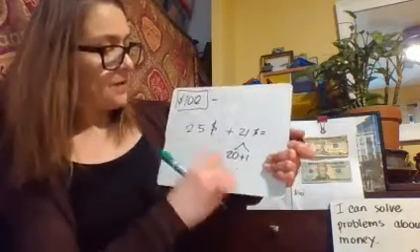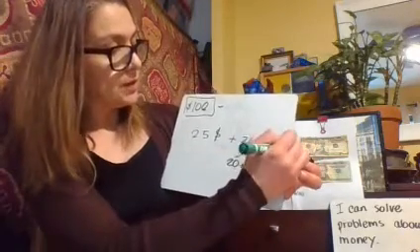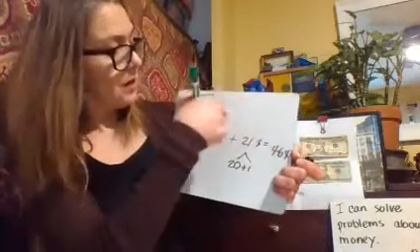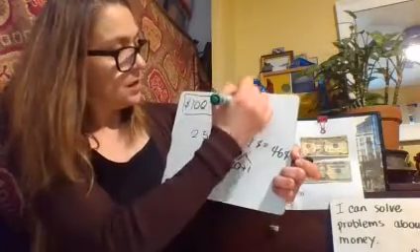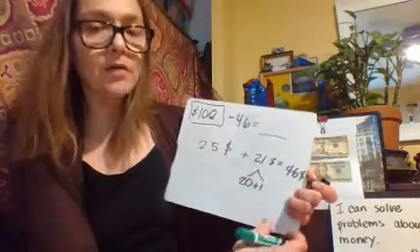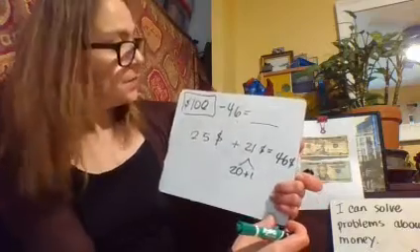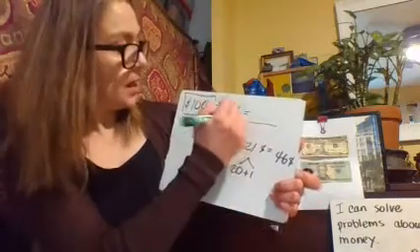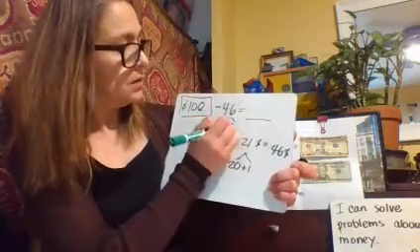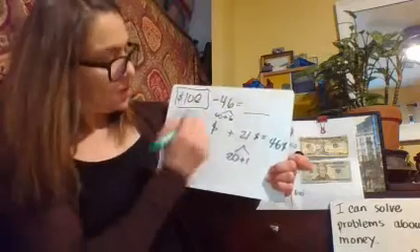So we have 25, 35, 45, 46. So she spends $46. Now we take that amount and put it into the equation up here to get our answer of what her change will be, what amount of money she gets back. And we can do break apart numbers here as well. So we would have 100 minus 40 first.